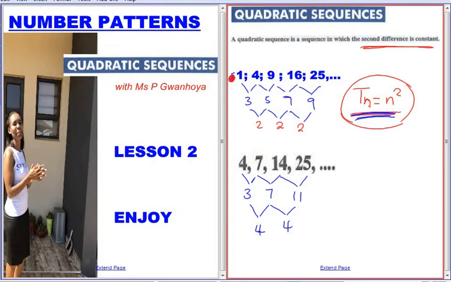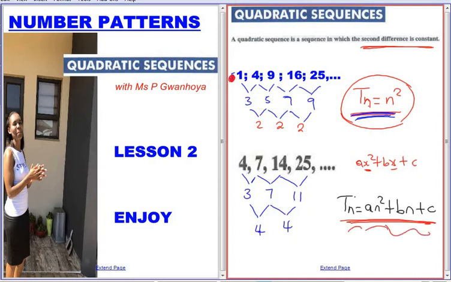So I want you to appreciate the fact that we are going to use the quadratic formula, which says an squared plus bn plus c. Well, you already know that a quadratic itself normally looks like ax squared plus bx plus c. This is what we are used to. But now we are dealing with terms, so we're just changing our x to n. I think that's the only thing we are going to do. So we want to find a formula or a way of determining the general term of a quadratic number pattern for each sequence. So let's go ahead and use this to get a formula for everything.